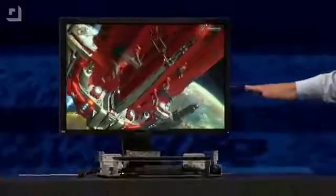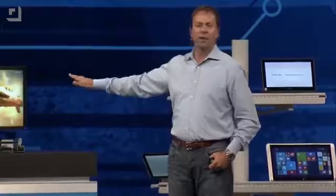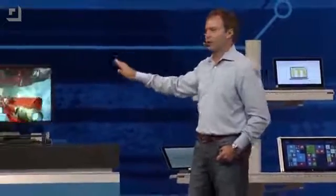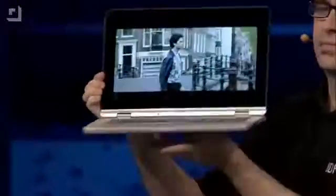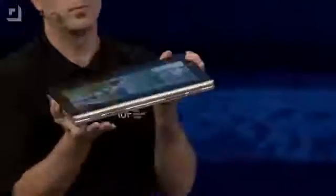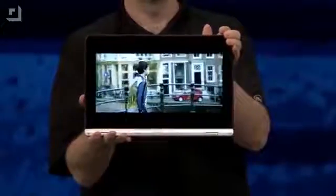Intel didn't have a lot of details about Skylake. What they did have was a desktop demo, basically a Skylake engineering sample running the 3DMark graphics benchmark, pretty cool, and a laptop with the Skylake chip inside running 4K video. Not bad for a processor that Intel says isn't going to ship until the second half of 2015. That's like a year out, people.